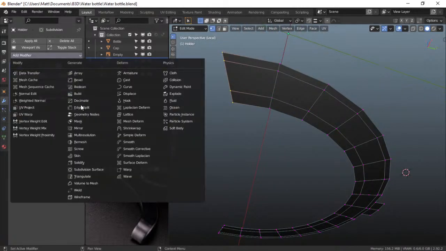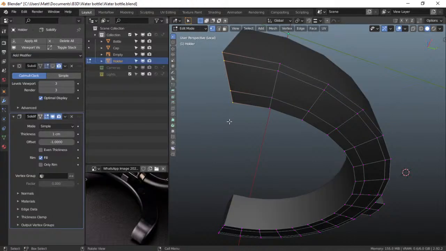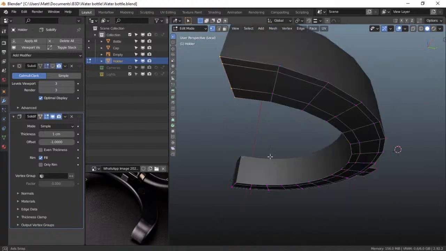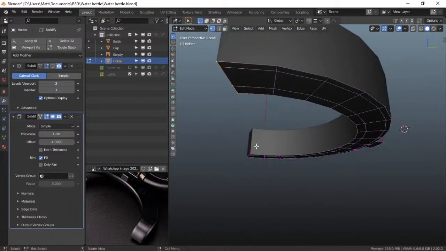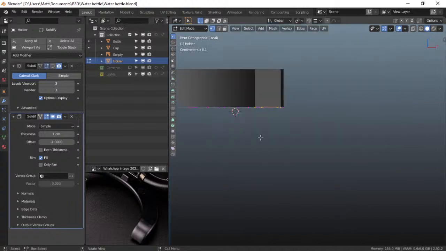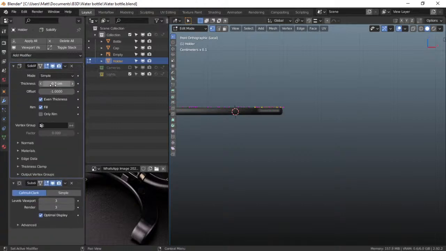So with this, what we're gonna do, we're gonna add a Solidify. And we want to add it. We go to front. We want to add it in the opposite direction. So about here. Even thickness. If we add subdivision to it, but this before, we're gonna get something like that, which is what I want.